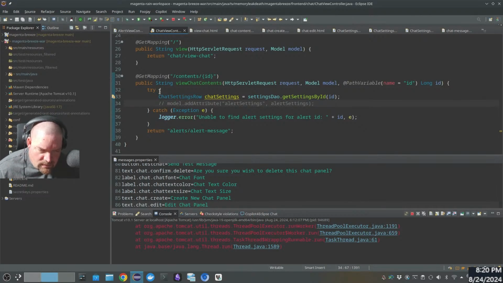What did... I was logging the event detail. Let me just log the event itself. I have a feeling it's not going to be helpful, but let's do that. And reload. Clean that out. Send that.